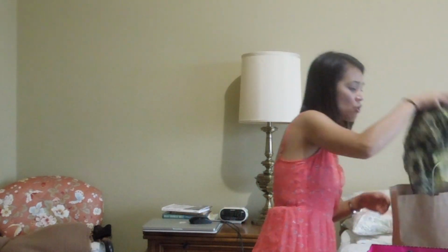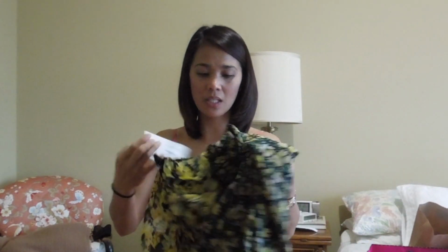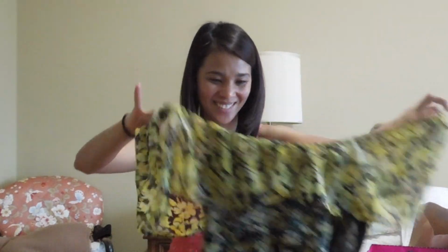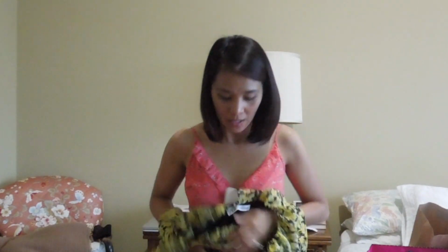And for the last dress, it's the same thing. It's a little waffles, I think they call it. Is it waffles or ruffles? Yeah, it's ruffles. This type of dress, I like the off-the-shoulder, showing your shoulder. I think it's really cute and really elegant looking. I just like ruffle dresses. So guys, for this one, I paid $69.